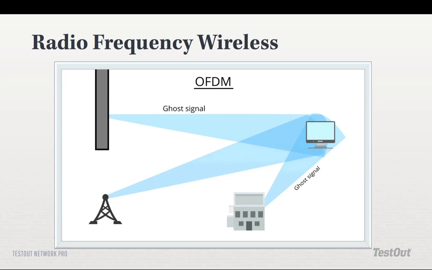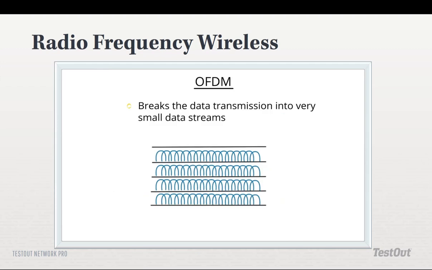So this was designed to address the issues encountered in wireless networks where multiple reflected copies of the signal are received by the receiver. The reflections are created when the radio signal bounces off an environmental obstacle such as a wall or even an entire building. So you can see how this works. It breaks it up into small data streams. So here's exactly how it works.